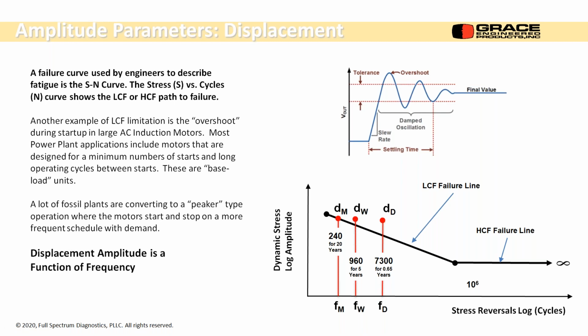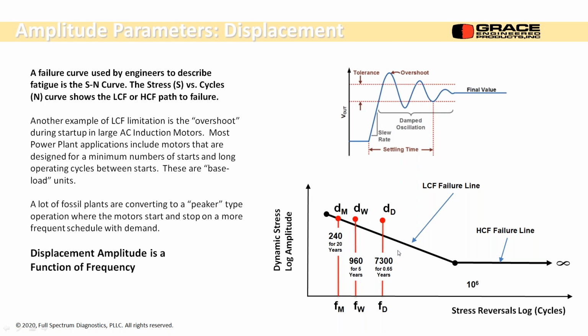They're turning on and off fans in fossil plants to adjust for load. What does that do? Every time we start or stop, we still have the same amplitude. We're not following that allowable curve anymore. So we'd have 4 times as many starts, so 960 starts. So instead of 20 years of life, we'll get 5 years of life.